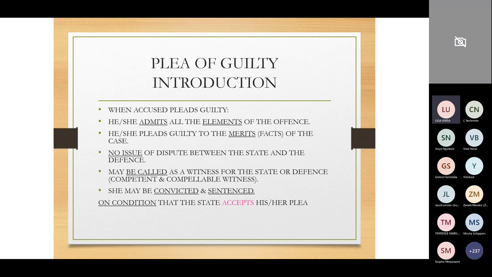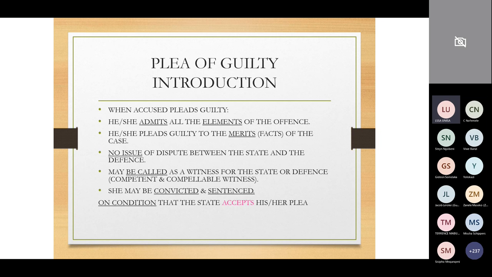The court will satisfy itself whether the client admits all the elements, as well as the state accepting the guilty plea. What normally happens in practice is your matter will be called, and the prosecutor will read out the charge: this is case number so and so, this is the matter between the state and so and so, and the accused is pleading guilty to the charge, let's say, of theft. Then he or she will read out that on or about such and such a date, the accused did unlawfully and intentionally take whatever, to wit, they must be named, belonging to so and so. The jurisdiction is also very important, because should the jurisdiction not be of this court, then this court cannot hear such a matter.